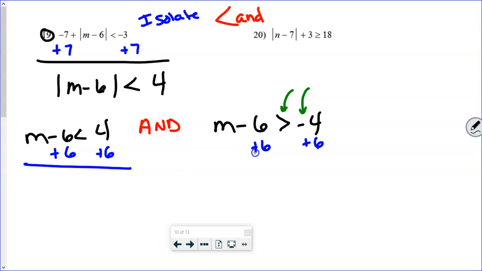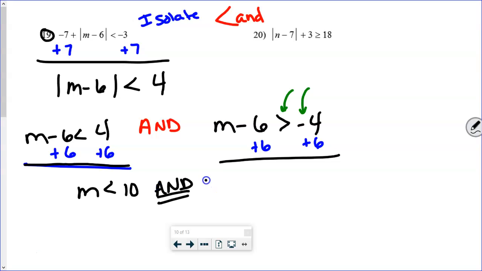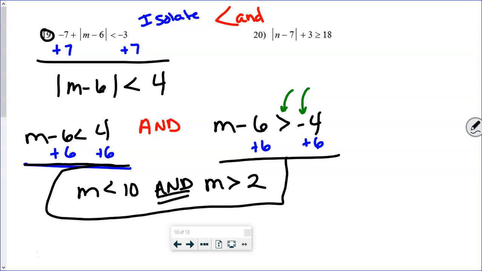All right. Can you rattle off what your inequality solution looks like, Michael? M is less than 10, and M is greater than 2. Very good. Notice the word AND in the middle of his inequality has to be there in order to get a perfect score here, guys. You need both. Or all 3 parts here. Okay, graphing time.